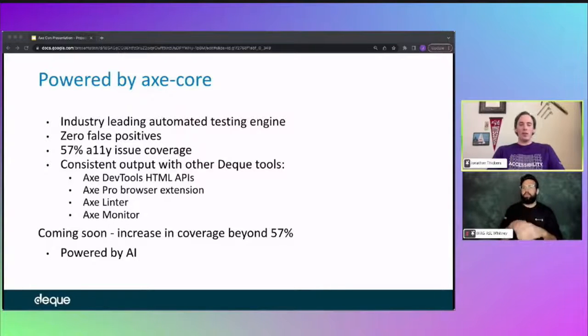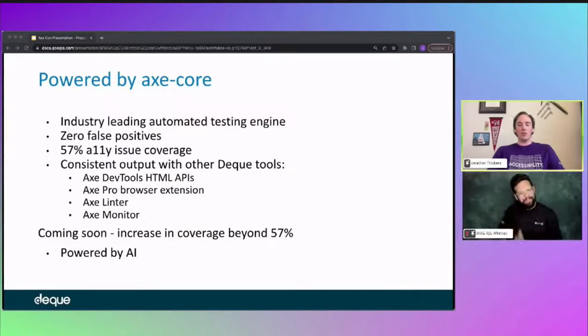Because Axe Core is used in other automated testing tools from Deque, you'll get consistent results across all of them. Whether you're using Axe DevTools HTML APIs or CLI, the Axe DevTools browser extension, Axe Linter, and Axe Monitor, all of your test records will agree no matter what tools you're using and what accessibility violations are found.